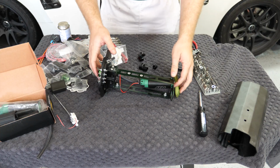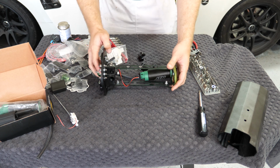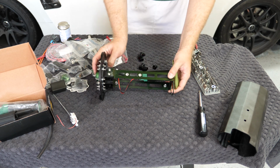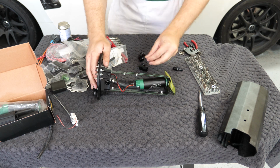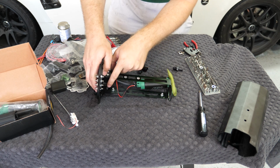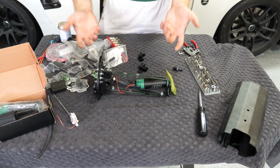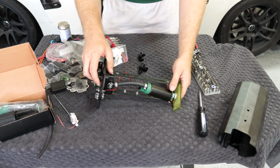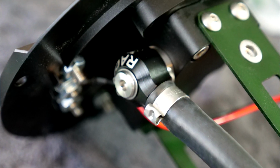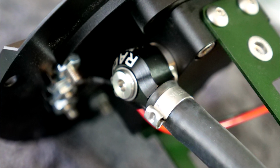So here is the fuel pump housing with the outer surge tank removed, so we can see the single fuel pump that came pre-installed in there. To install the second one, we need to remove the 6AN plug that sits right here in the side of this top sandwich plate. And what I noticed was because I only ordered the single surge pump, I only got 1 of these little 90-degree 6AN fittings, which already came pre-installed in this housing.